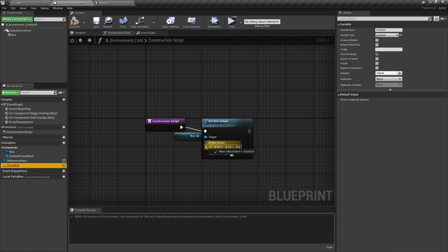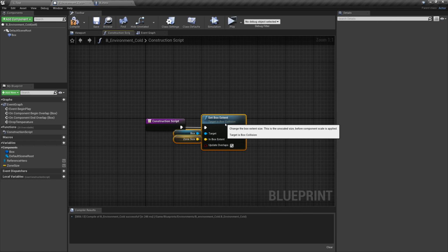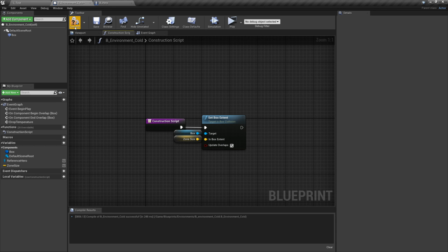So it's an X, Y, and a Z coordinate. Then we're going to straighten that up, and that's going to be our construction script. One final step, click the little eyeball here so we can edit this per instance. So hit compile and save, and we should almost be good to go, except that we have no way of knowing how cold we are.